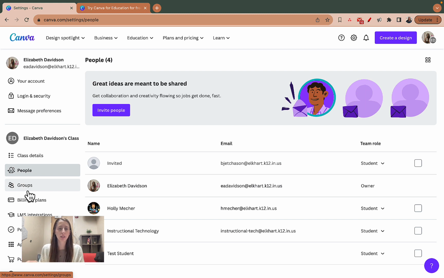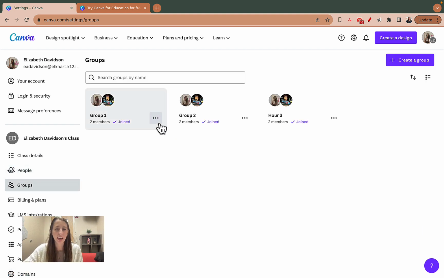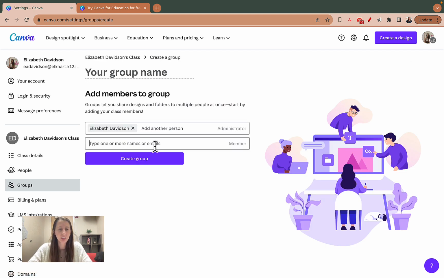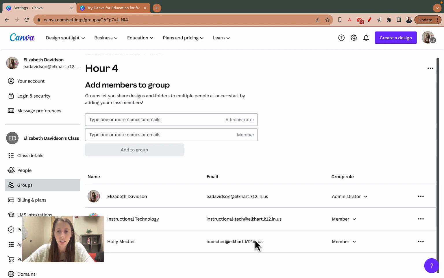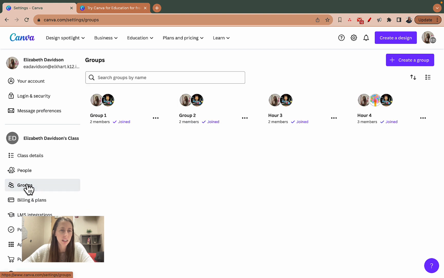And so now, if you have multiple classes that you teach, this group of people is going to be all of your students. Then we're going to put them into groups, and that's like our classes. I have classes here. We can create a group up here, add them to our class, and add our group name, hour four. Then we'll go back to groups, and here we go. This is nice for sending activities and sharing resources. You can share them with your group or with all of your kids.